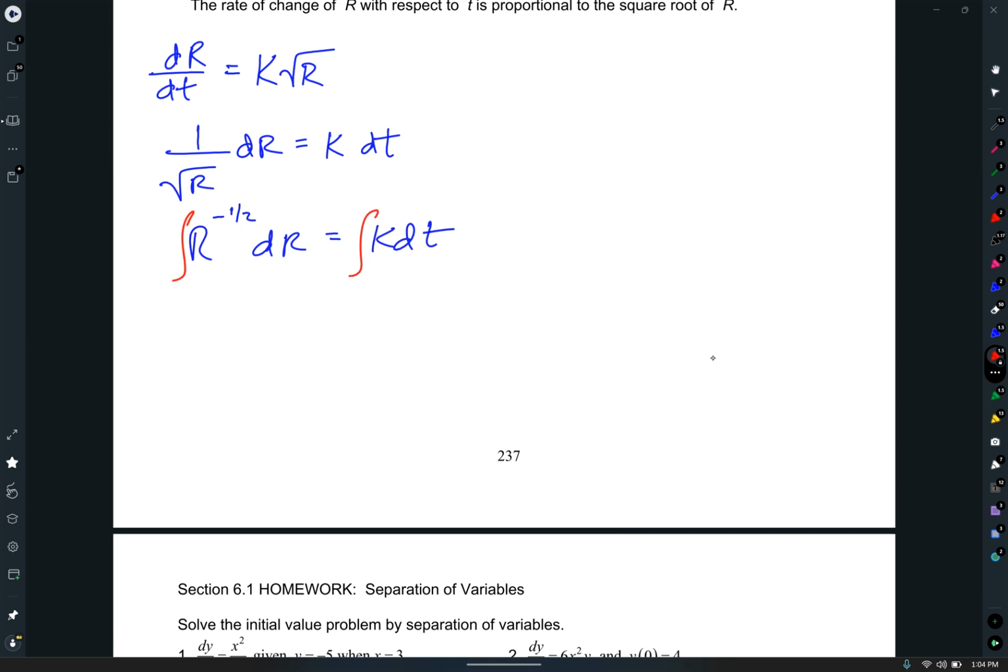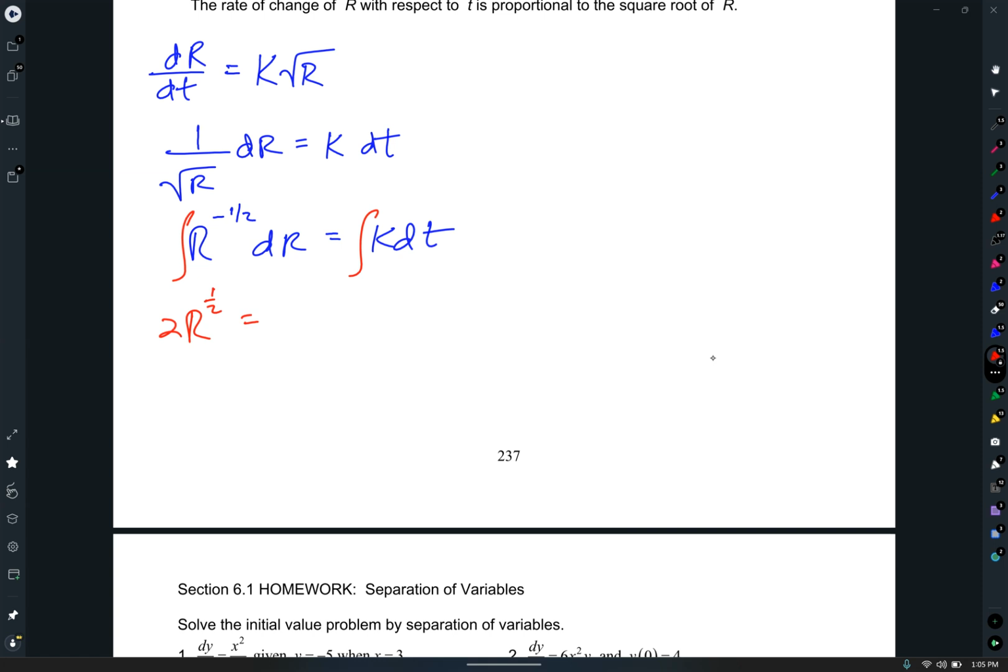Because anytime I just do a power of x, isn't it just x to the n plus 1 over n plus 1? So it's going to become r to the what? 1/2. And instead of saying over 1/2, we'll say times 2. It's not that I don't think you know how to integrate that. It's just that you get so caught up in the idea of natural log, you think everything that's a fraction is a natural log. And it's not.